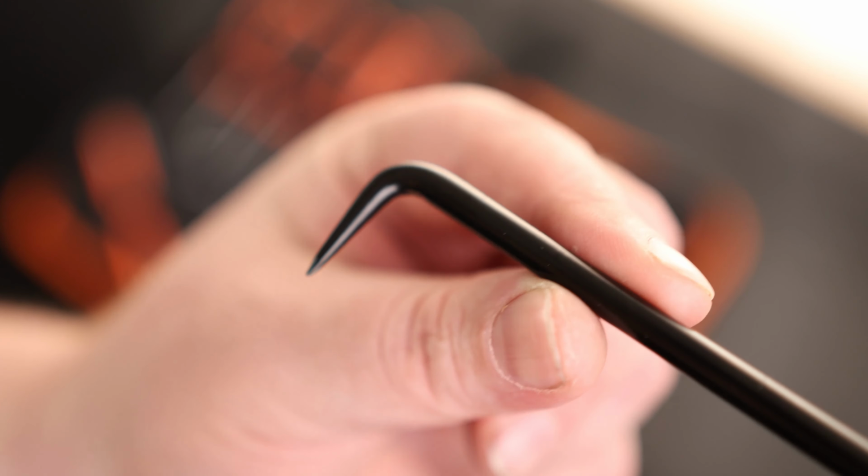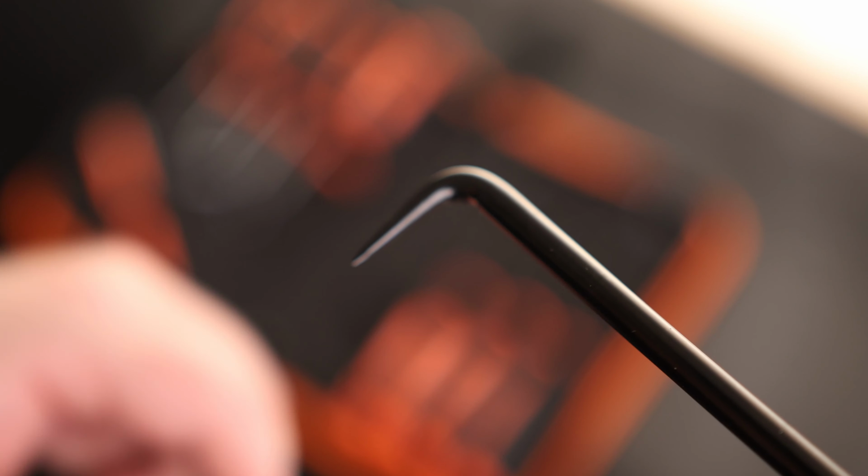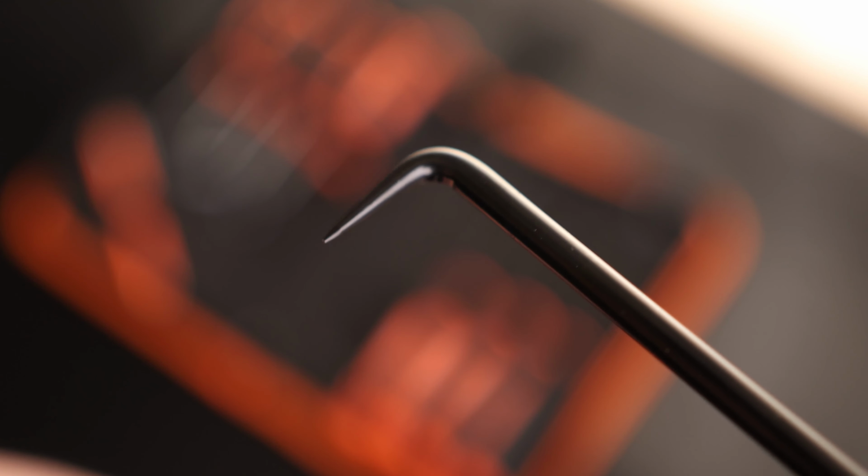With a tool like this, you can pop this in between the hose and the tube, and you can just kind of work it around up and down, and you can break that seal so that you can easily pop that hose off. These things are incredibly fantastic for that.